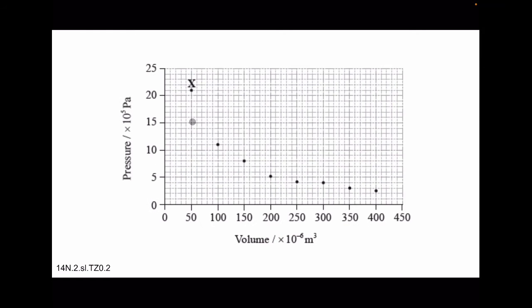And then the last part of the question says use the data point labeled X, which is this one, to determine the amount in mole of carbon dioxide gas in the sample. So we're using mole in order to find the amount of carbon dioxide gas. Now the important thing to know is this whole graph represents a sample of carbon dioxide gas, and we're trying to find its amount in the last question, the amount of carbon dioxide gas represented in this graph.